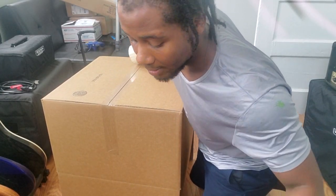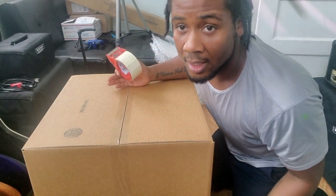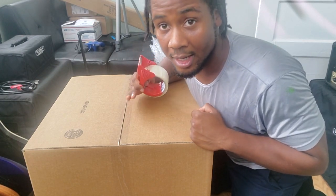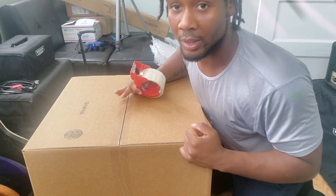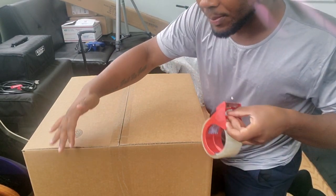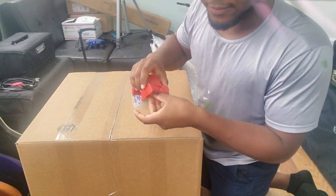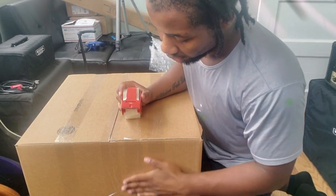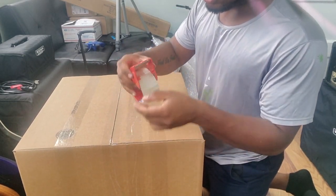I'm shipping a tube amplifier. First you want to get a really big box that's not too big, but make sure there's enough space to put lots of padding around it, because you're going to need a lot of bubble wrap. You want to pack it as much as you can to make sure that nothing moves inside the box. The key thing: make sure nothing moves inside the box. When there's movement, that's a chance for it to break. Take lots of tape — I'm just taping the bottom to make sure it doesn't break anything. Make sure you use a good quality box.